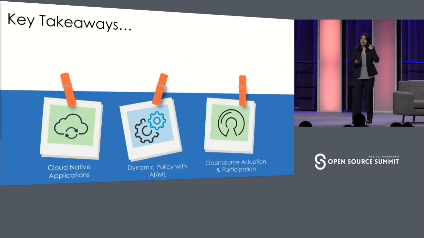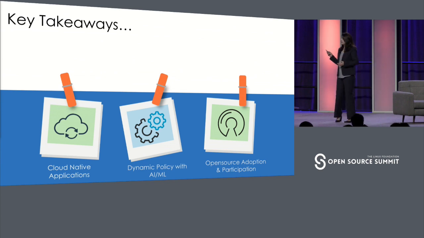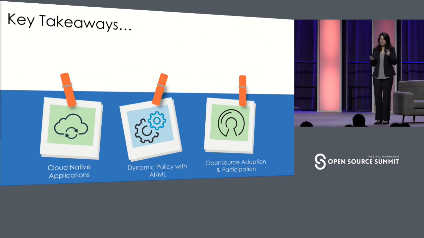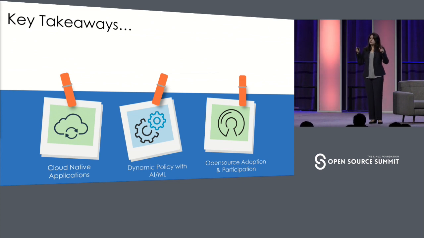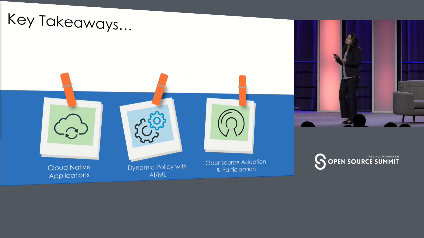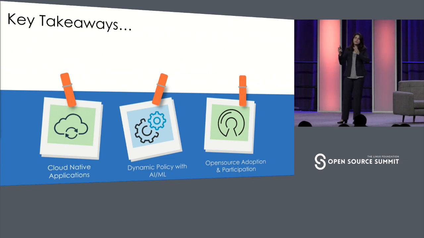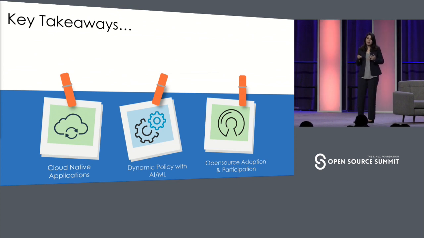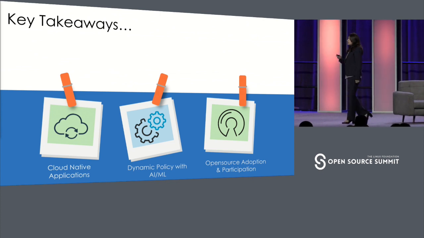Taking one last step at summarizing what we have really learned today — and this is the last slide before the coffee break. We learned three things: Number one is cloud-native applications — we really need cloud-native applications to make automation faster and possible. Number two is that we cannot live with just static policies; we need to write dynamic policies to do proactive and predictive solutions, which is where AI and machine learning algorithms come in. And the most important thing is that open source adoption and participation will help us get there. Thank you so much for joining us. I still have four more minutes if there are questions — I'll be happy to take them.